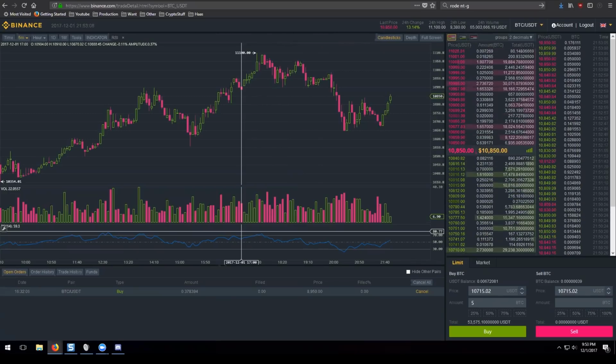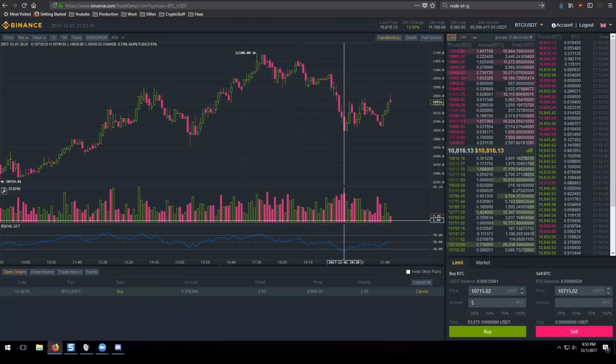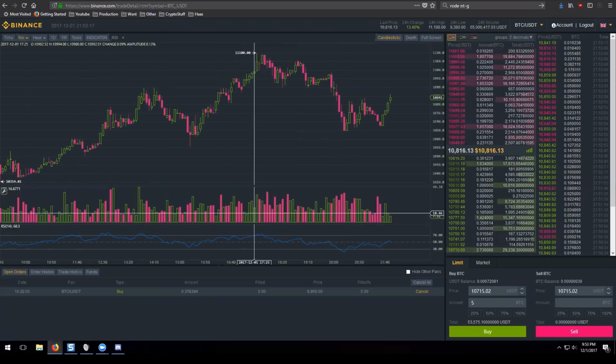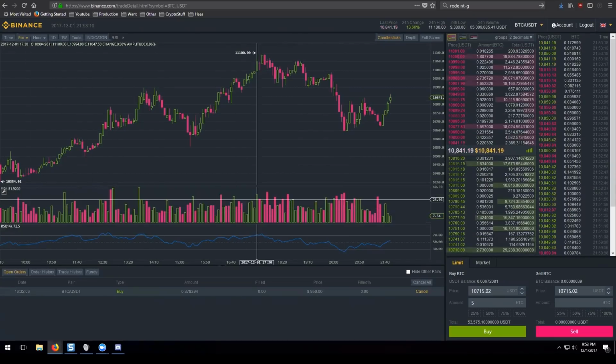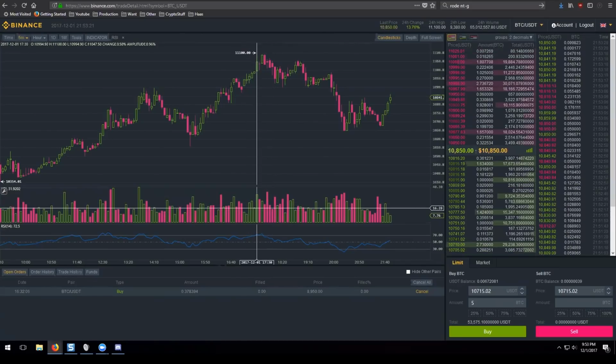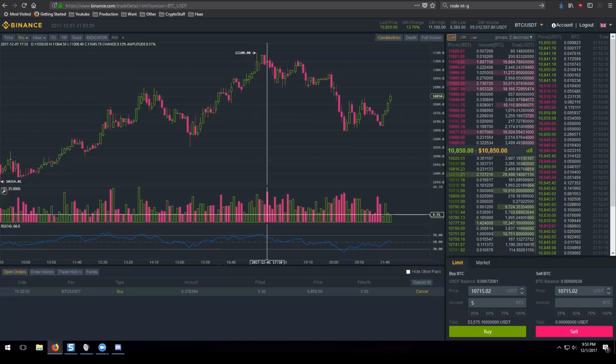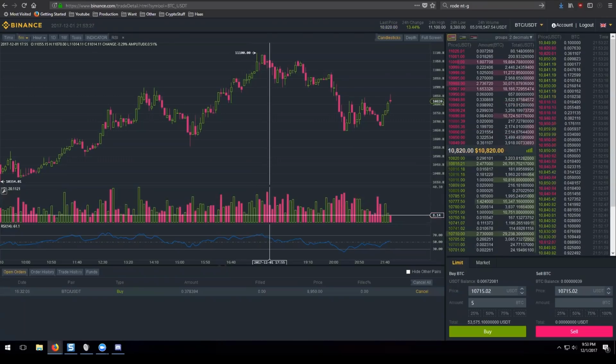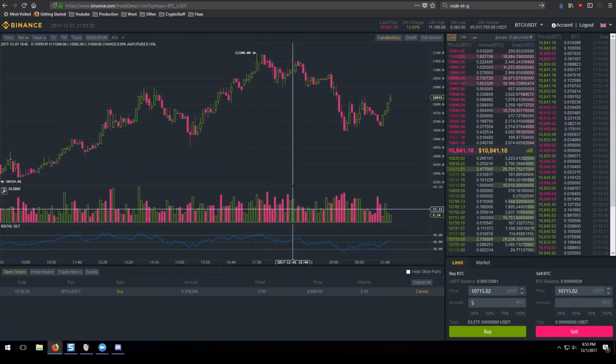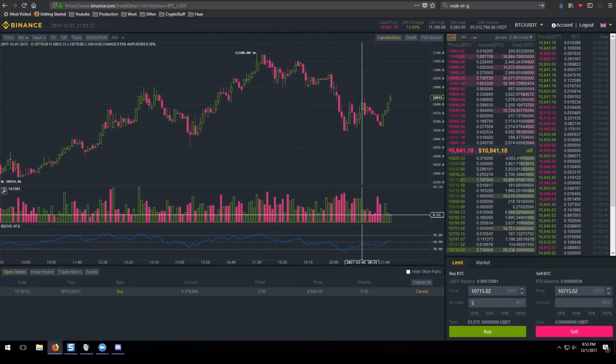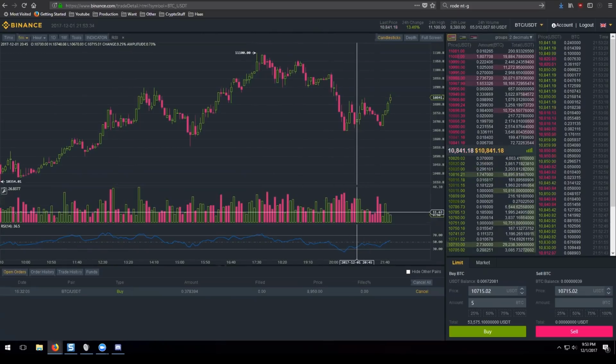Okay, so let's look at the final one. Let's talk about volume. Now, remember when we're discussing volume in terms of the strategy, we're talking about three separate things. We're looking at the volume graph, which just shows you in which direction we had the most volume. So in this case, if you look right here, we had a ton of buy volume and very little sell. But over here, we had a ton of sell volume, ton of sell volume, ton of sell volume. That's how you read this bottom graph. It just shows you how much volume you had and which direction the primary volume was in.